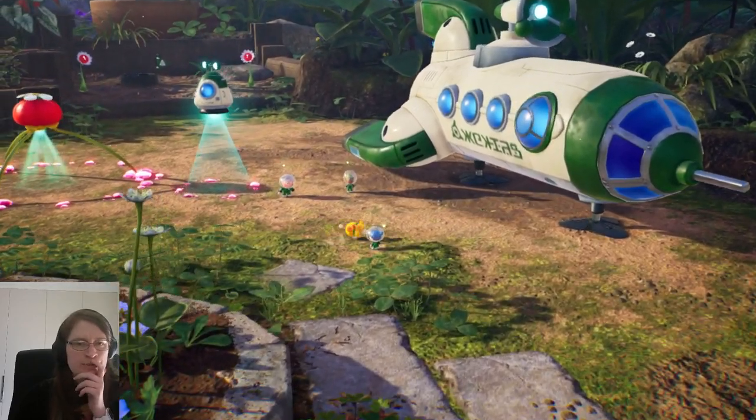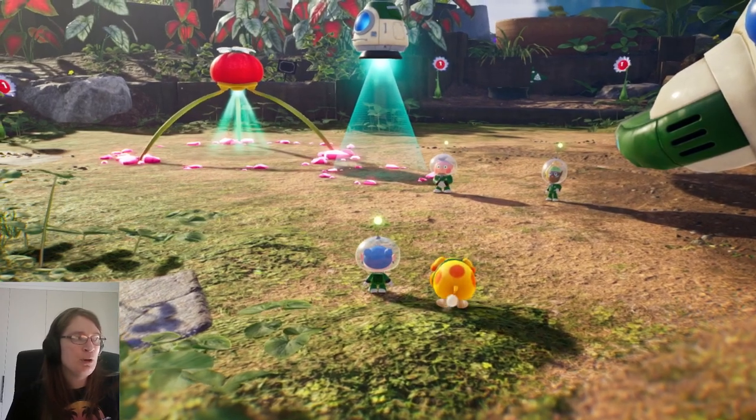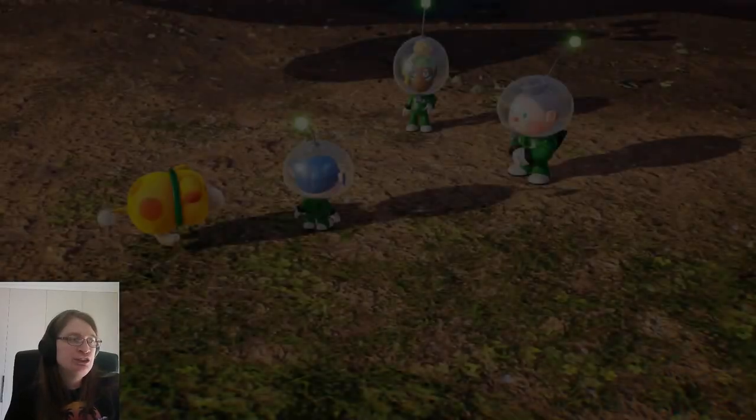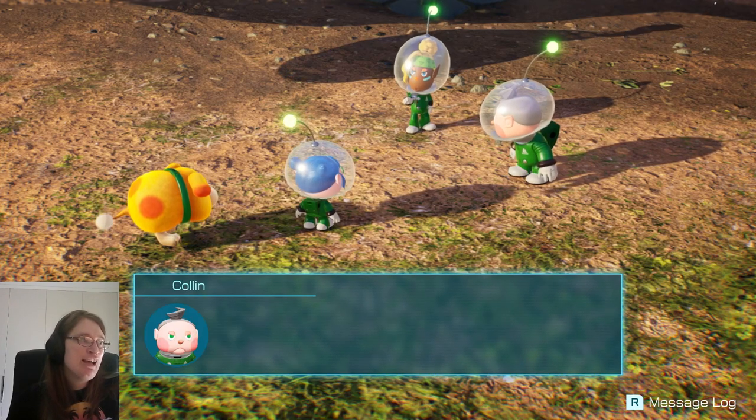It's a little strange that we're not flying off the planet at night. In the previous games, you had to be off the planet at night because really tough monsters would come out. But I guess the ship isn't repaired enough to do that yet.